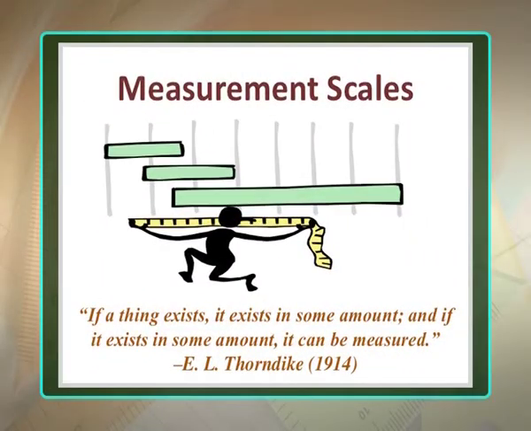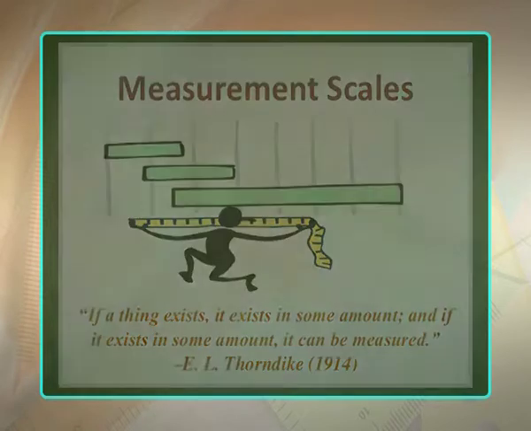The goal should be to measure as precisely as possible, approaching the accuracy of physical measurements. But due to practical limitations, sometimes the best that can be done in education is mere ordering or ranking of individuals. Still, we can develop a consistent scheme for classifying measurement scales according to different levels of refinement.